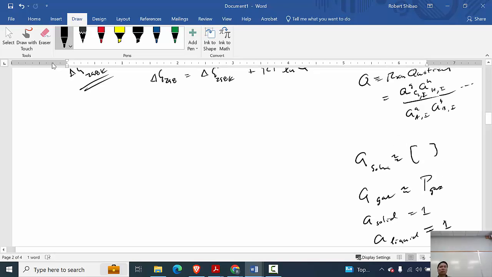And so for a solution, the activity is the molar concentration. The square brackets mean molar concentration. This is the pressure of the gas. So the units here are molarity, and the units for the pressure of the gas are in bar. The reaction quotient, reaction quotients are actually dimensionless. Activities have no dimensions. Dimensionless.